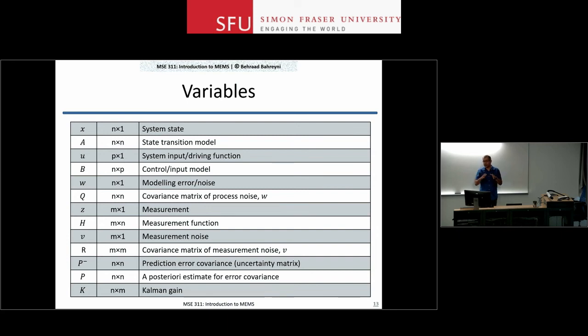So some people start from a system noise of 0. That's not a good idea because you may get stuck at 0. It's better to know a good neighborhood for your system noises. Sensor noises are usually easier, right? So you just look up the data sheet. But system noise is something that is under your control. It is your virtual sensor. So it's not a good idea to assume that your modeling noise is 0. You may get stuck there.